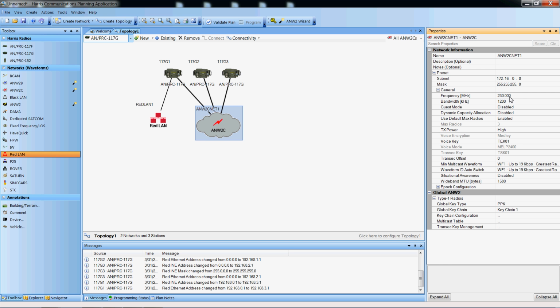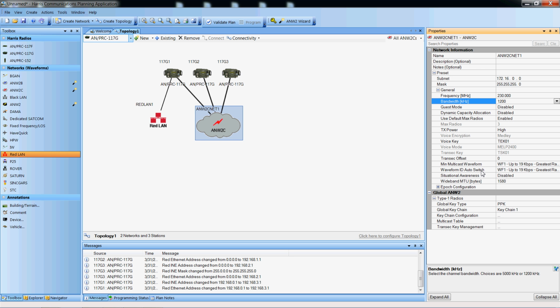We're going to leave it at default to 230. You have two options under bandwidth, 1.2 or 5. We'll use 1.2 because this is most likely what you're going to get most of the time. The other thing to worry about here is transmit power, leave that to high. Your voice key we can leave at TK01, and everything else will go greatest range, we'll leave as default.